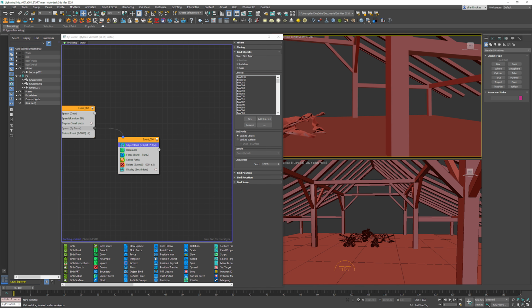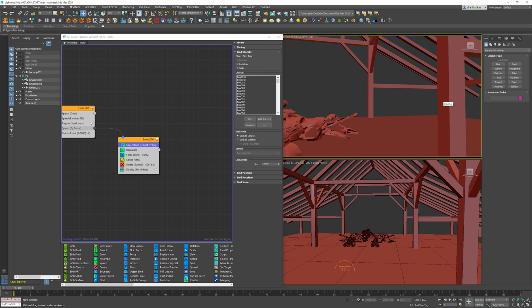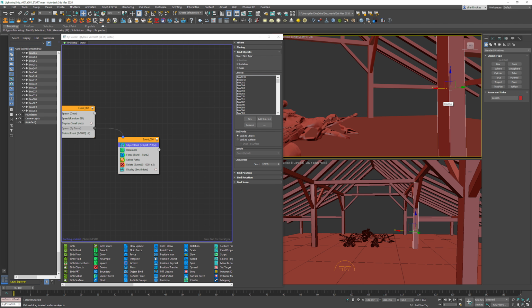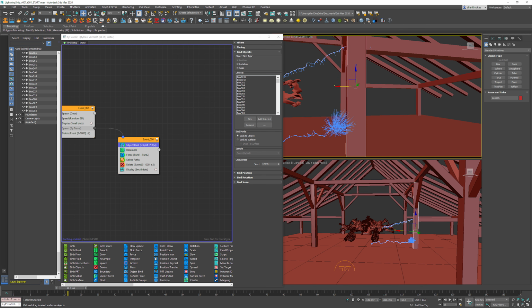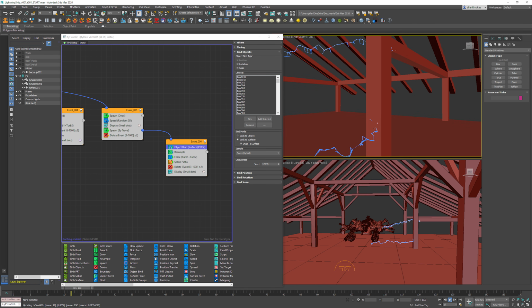So what this will do is now the particles look and find a beam. When it does, it fires out a particle to this beam, which generates lots of particles. And these, as soon as we say lock to surface and snap, will actually, or they should, adapt to the surface. Okay, I just realized where I'm going wrong here. So now you can see that they're conforming to the surface.